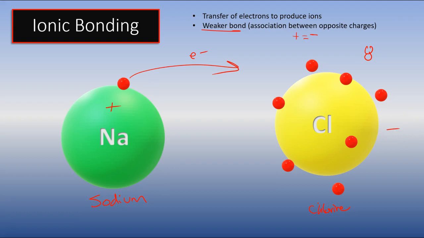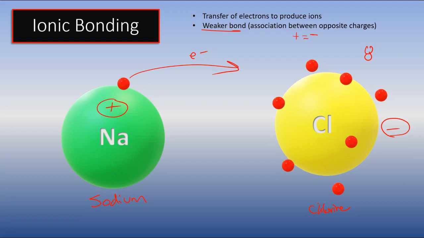The reason behind the overall charges is, remember that there is a number of protons in the center of these atoms, and so typically the proton number is going to match the electron number, meaning it's going to remain neutral. But the minute you transfer an electron to a particular atom, then all of a sudden it has one more electron than it has protons, and so it gives it an overall charge of negative, and vice versa. If you remove an electron, it's going to have one fewer electrons than it does protons, and so it's going to become positive overall.